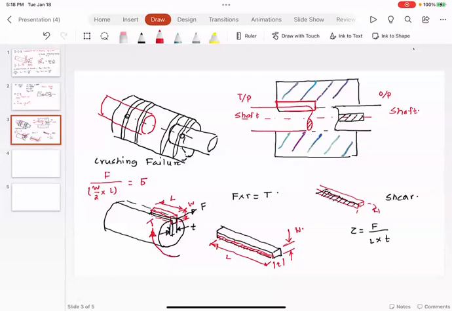Why is it weakened? Because please understand that the key has to have those sharp corners. Otherwise, the key will not remain in place. That would give rise to stress concentration. Your initial shaft calculation was based on the assumption that it's a solid circular shaft. That's no longer true, because we have added a small hole. Of course, it's an open hole, but that actually weakened the shaft. So what do we do?